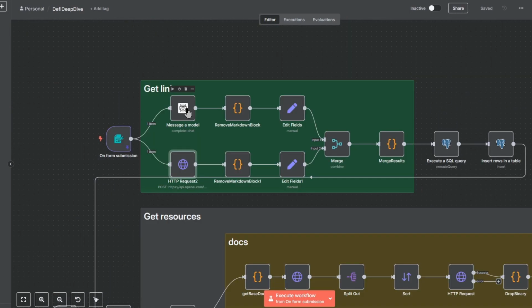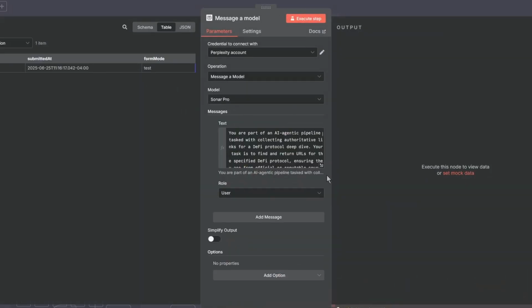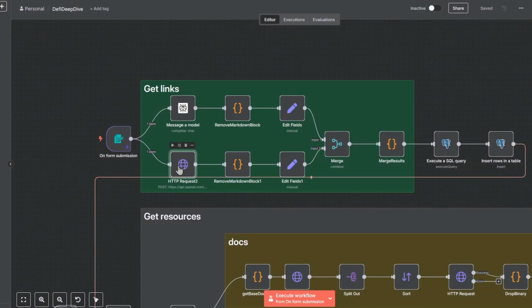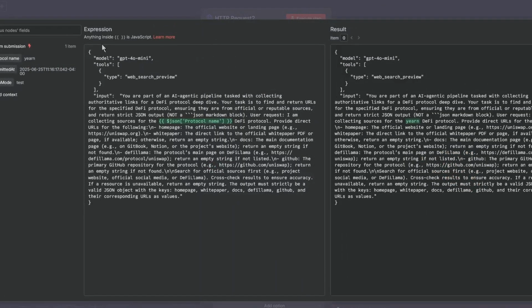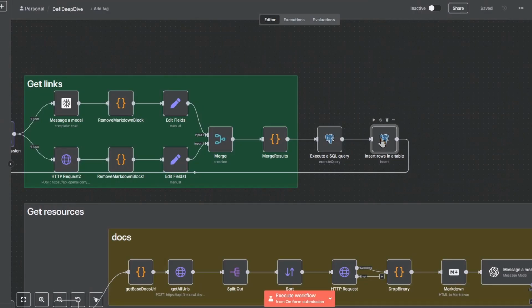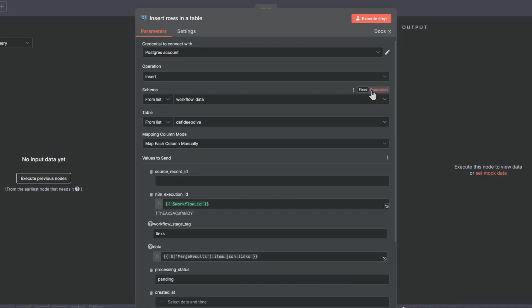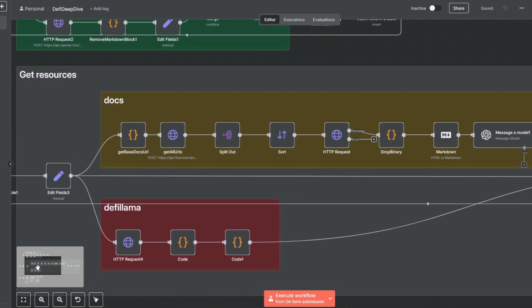For the web search, I used 2 services in parallel, Perplexity and OpenAI web search, and then merged the results. I prompted them asking to look for specific sources for the protocol and to output strictly JSON with a specific schema, which I need to rely on in order to merge the results. Then I save it to the database job queue. More on this later. The next part is supposed to fetch the sources.